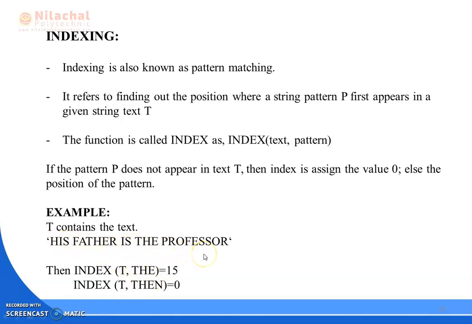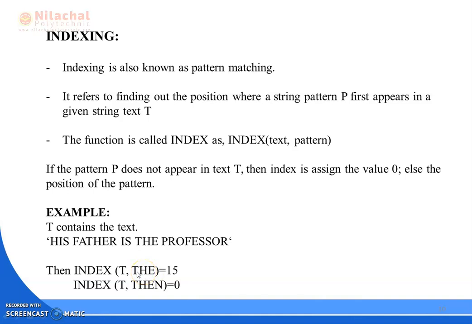If it is available, it will assign the index value as the position where we find the pattern the first time in the text. But if we do not find the pattern in the text, then the index value 0 is assigned.